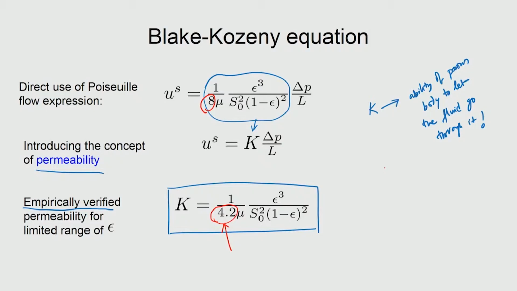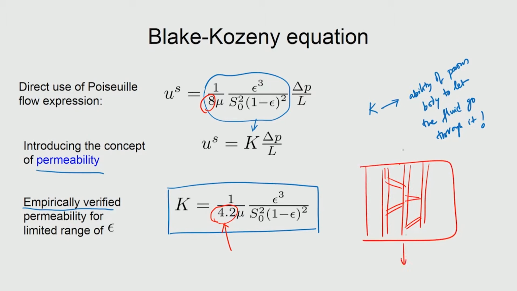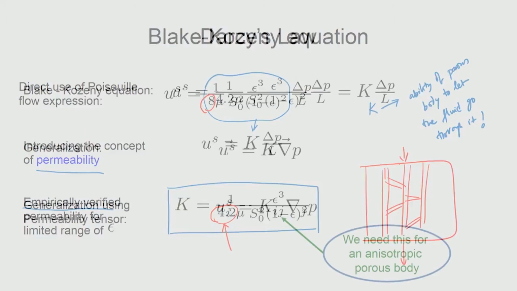For example, whenever you have bundles of tubes which are also interconnected, there must be some effect because of that. So, some pressure drop will be modified because of that, and therefore, it must lead to some correction factor. So, this is a correction factor, otherwise our model seems to work quite well. Okay. So, the Blake-Kozeny equation is basically, except for this correction factor, a model to treat the interconnected void as a bundle of tubes and then apply the analytically derived pipe flow equation to it.